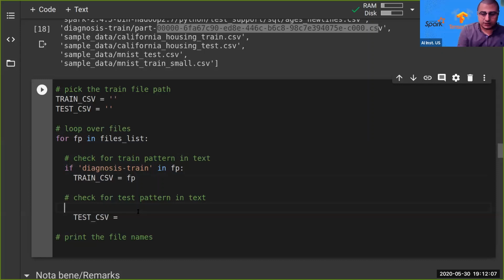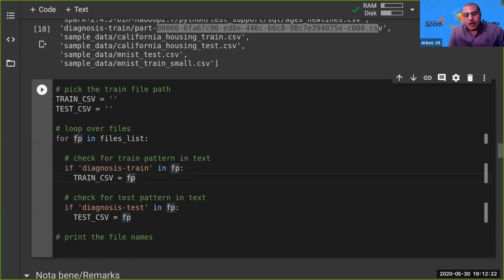And then I will say if diagnosis-test in FP, then now I'm sure that FP is my testing CSV file. So I'm picking the file name from the list printed above that contains these small patterns, like training and testing.